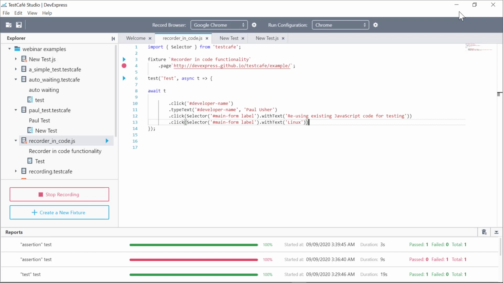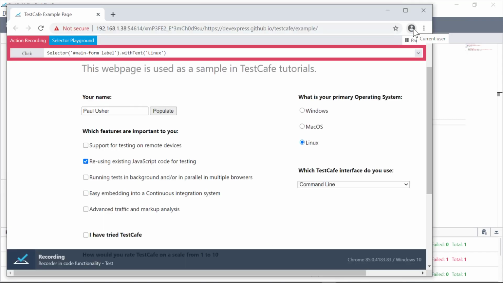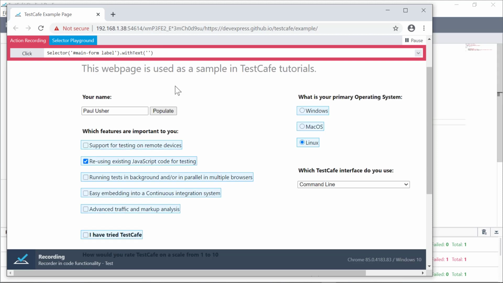And with that, there's some other little things I want to point out. Obviously, everything that I'm working on there is being recorded. But if I switch back to my page, one of the things that I can do is use the Selector menu up here. And I'm going to come back and stay in Linux.